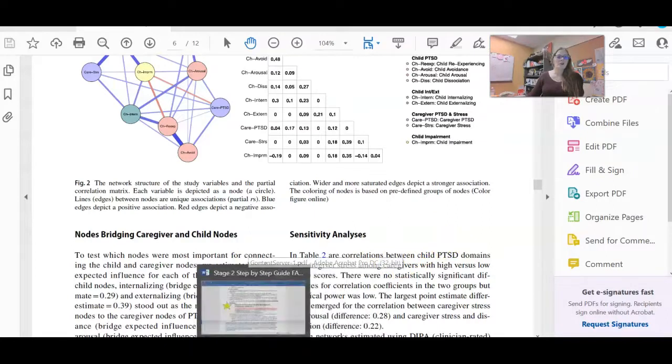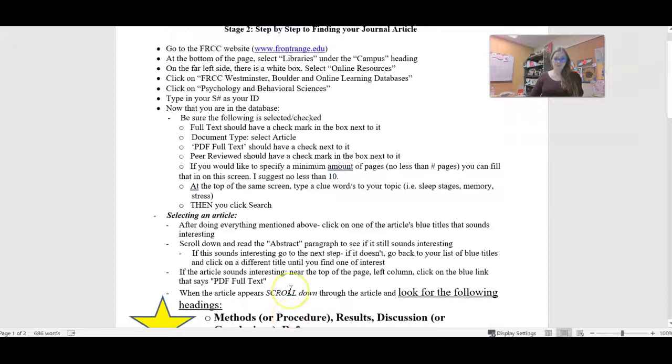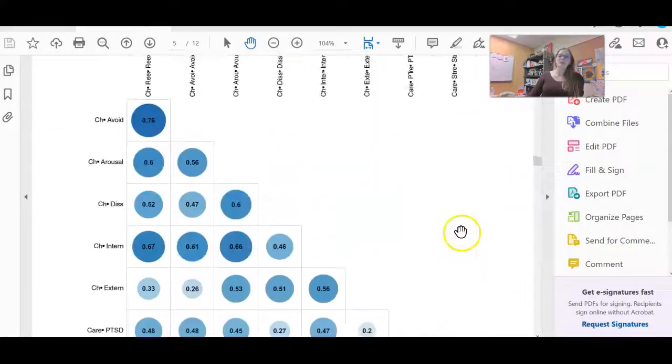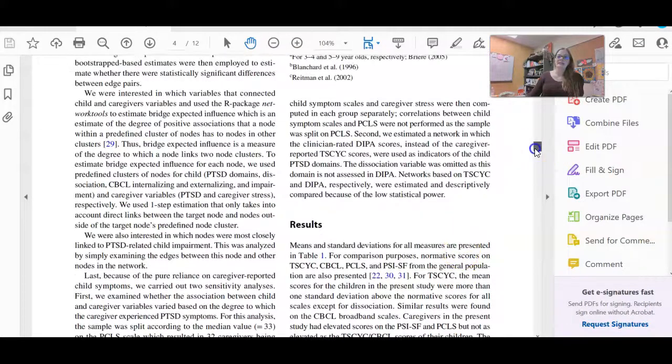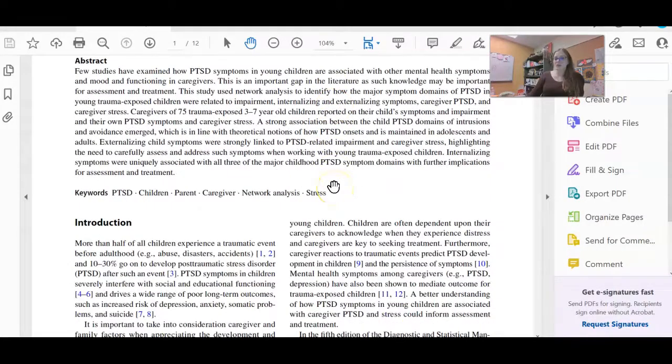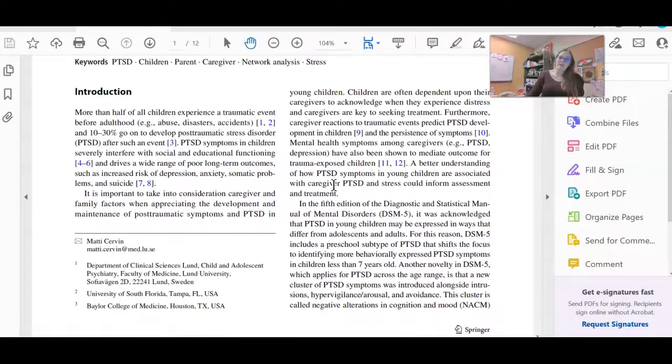Let me come back here. I want to show you one of the other things that I recommend in here, that your article is at least 10 pages long. And at first that sounds really long. However, when you look through an article, you're going to notice that the title page itself, half of it is the title and the abstract. So there goes half of a page.